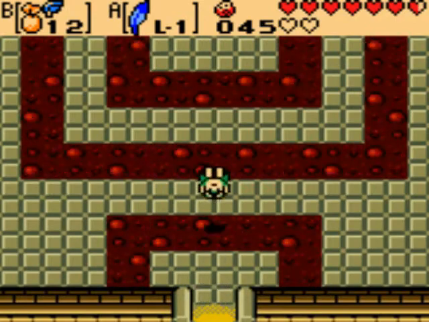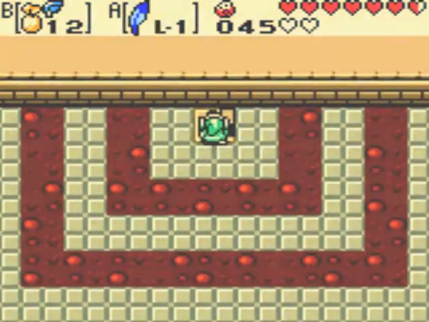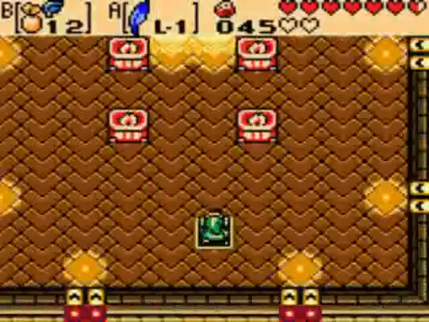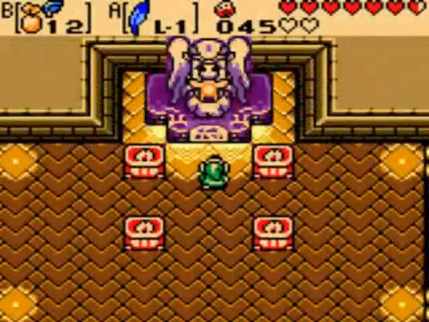Damn it, Link. I hit the button. You didn't jump at all, idiot. You need to listen to me, Keebler elf. Alright, let's get that Autumn spirit and get the hell out of here.